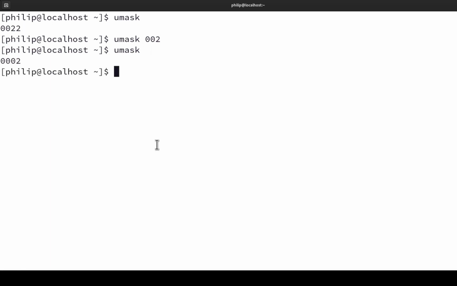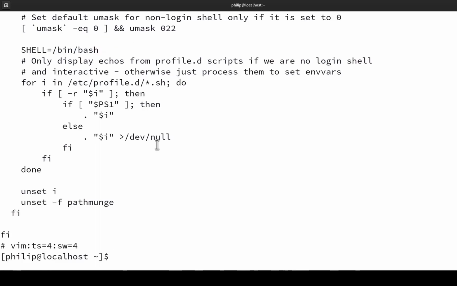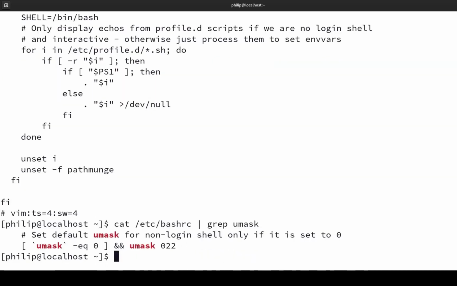If we would like to set the umask value for the entire system, well then we could edit the /etc/bashrc file. Take a look at the content of the /etc/bashrc file. Now let's rerun the cat command and pipe it to grep for the umask. We're only going to see contents relating to umask here. If we want to make the change for all users across the system permanently, we can edit this file, /etc/bashrc, and it's going to be for the entire system.